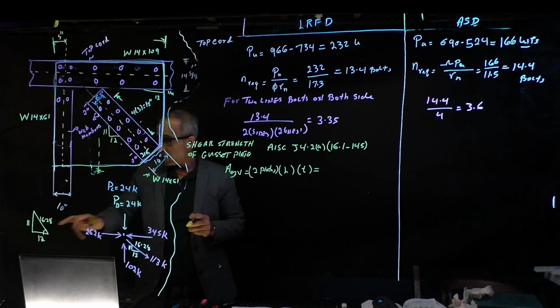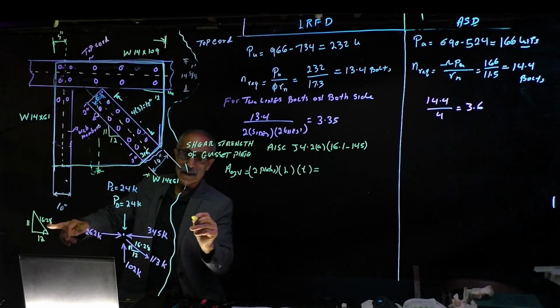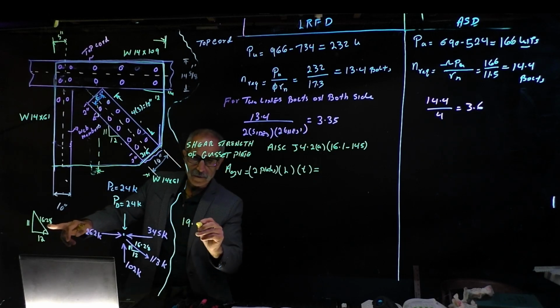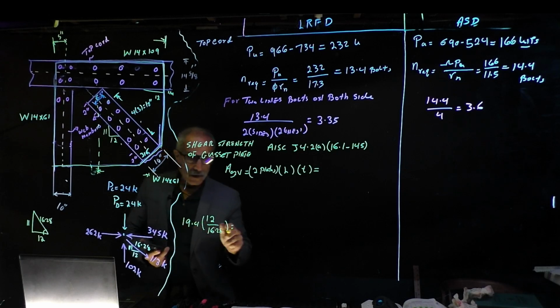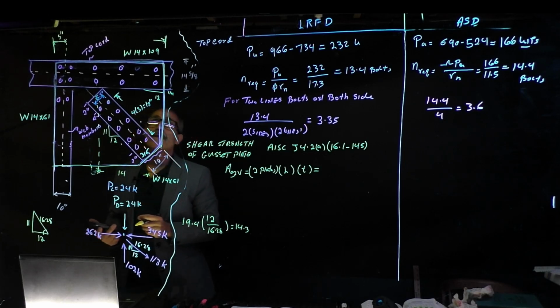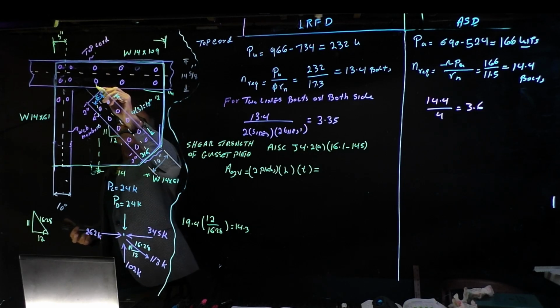And this is 12, 16.28. Little math, not a big deal. So the cosine will be 19.4 times the cosine, which is this divided by that, 12 divided by 16.28. Okay, 14.3. So let's just say this is 14 inches, which means 2 times 7. So from here to here to here, 7 inch, 7 inch. So the spacing between this one and this one is 7 inch.